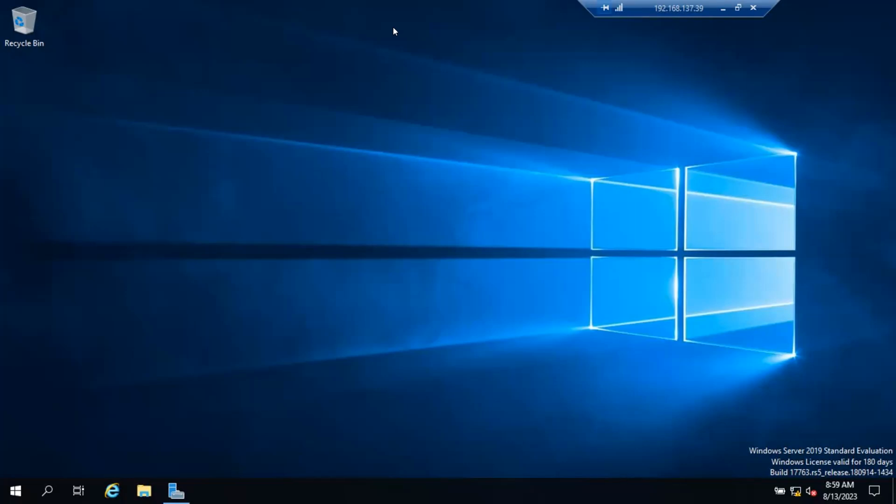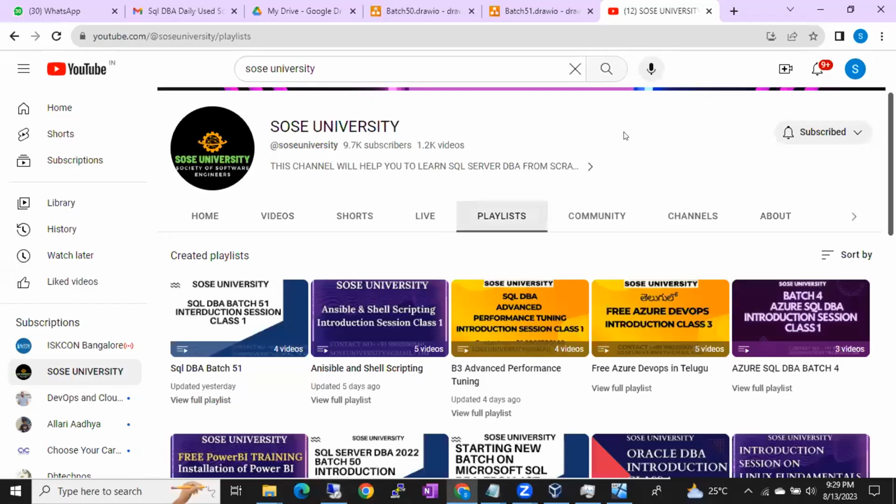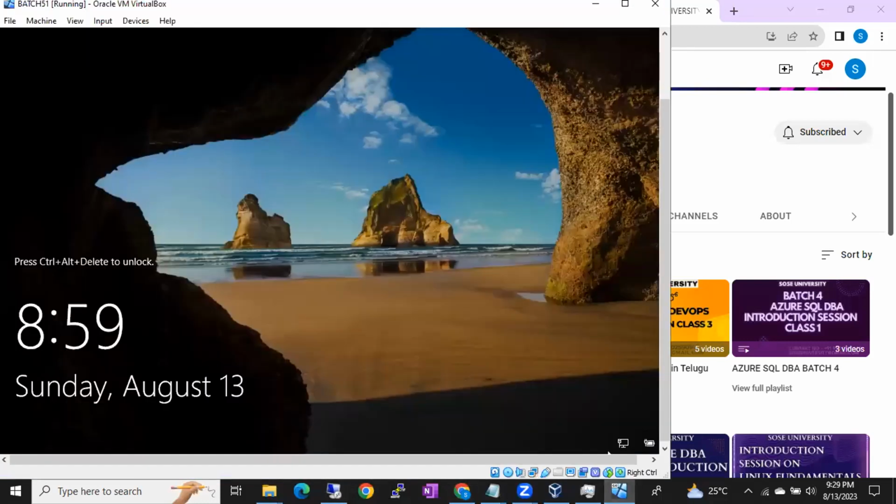Anna, I have a small doubt. Yes, Kiran. If I want to access my Oracle VM server through RDP, does the VM have to be open, or can I access it even if it is closed? Yes, it will be closed automatically. I just open it to check the IP address and to enable the settings. It's not mandatory. And again, there are some challenges I'll tell you in the next class.